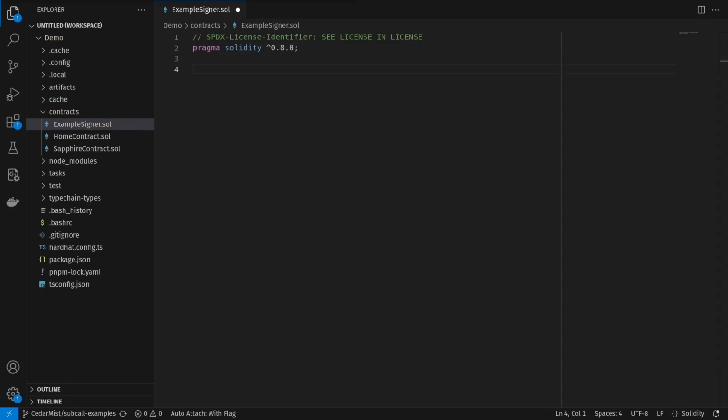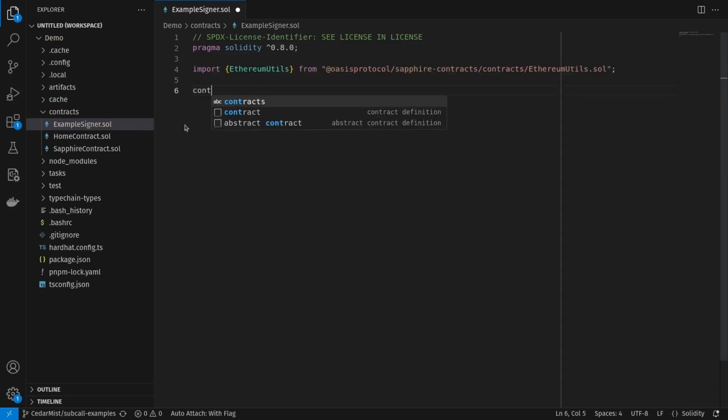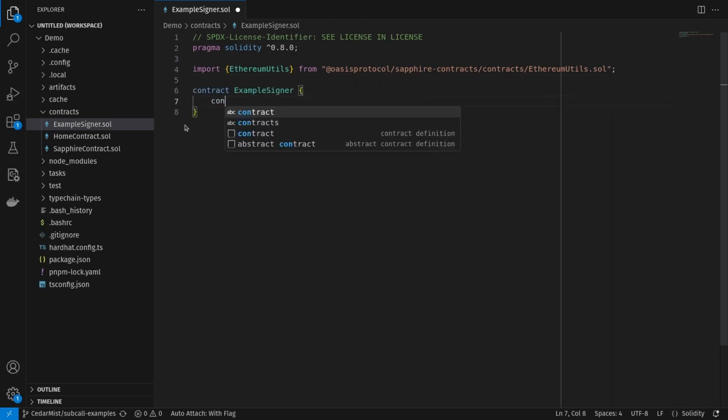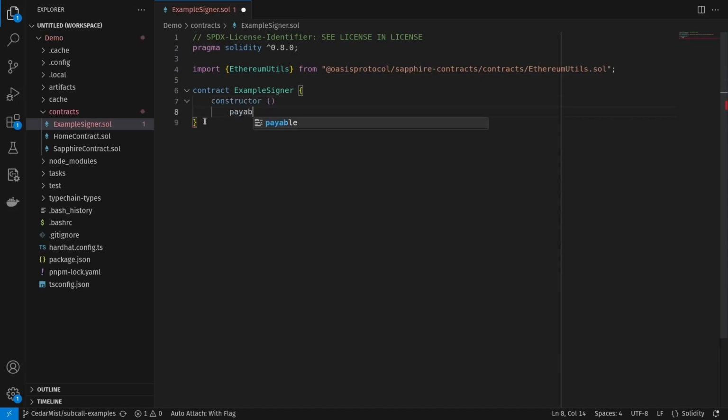We're going to import the EthereumUtils class in here that we discussed. ExampleSigner. You can make the constructor. You're going to make the constructor payable so that any gas you pass when deploying the contract will be passed back to the address of the key pair that it generates.